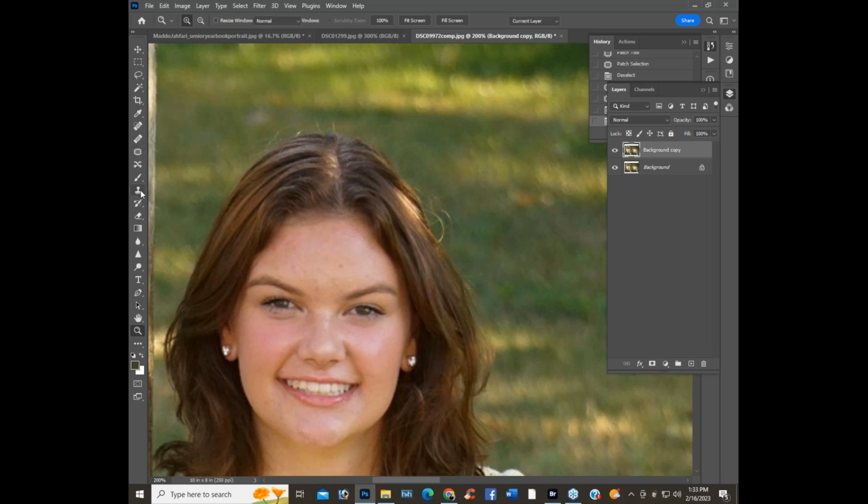So I still use the good old fashioned clone tool to go in if there's an applicable area to work with. We'll just clone out some of that stuff, and get rid of those stray hairs. That's 30 seconds. Now, to deal with this and this, there's kind of 2 different ways, and I'll do them both. By the way, this way I can toggle back and forth. Oh, that looks good. That works. That didn't work.